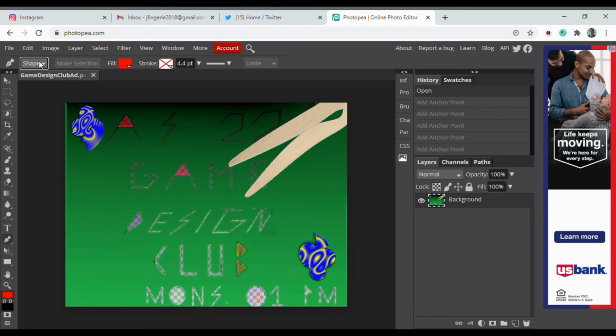However, you can use the pen tool to make a selection in the existing layer rather than creating a new layer by clicking the Path option.